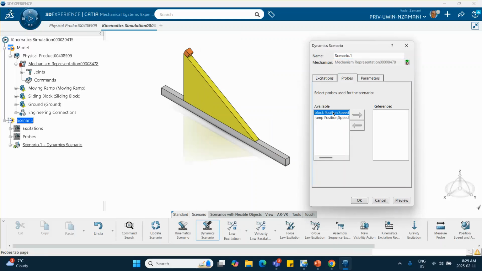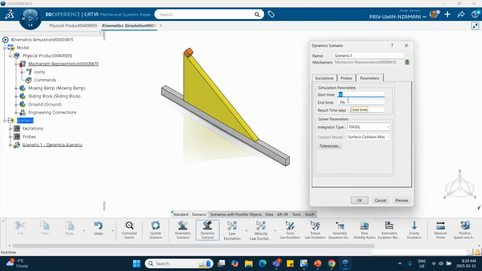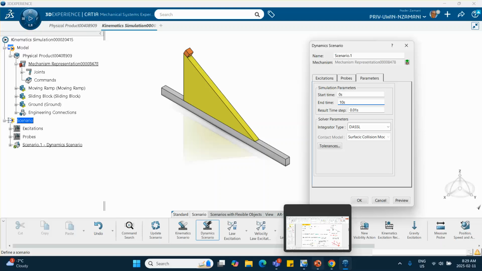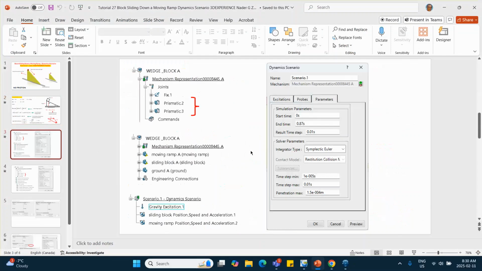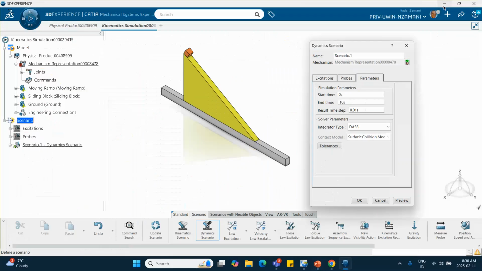Probes, we did 2 of them, send them to the right. For parameters, I'm going to be using symplectic Euler and total duration 0.87 or 0.88, doesn't matter. So I'll use 0.87, and for the integrator type, I will use symplectic Euler.